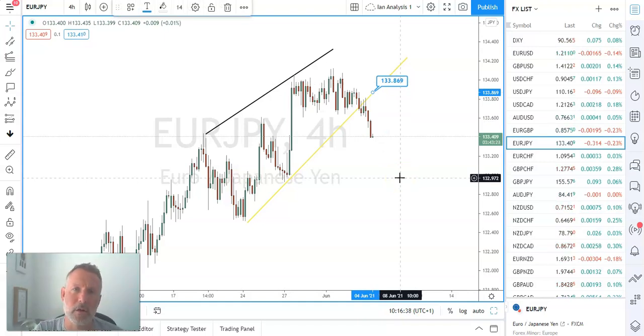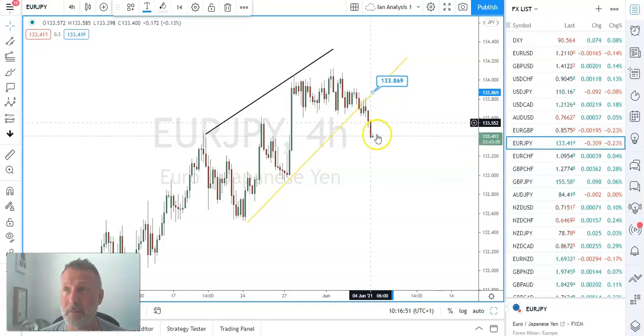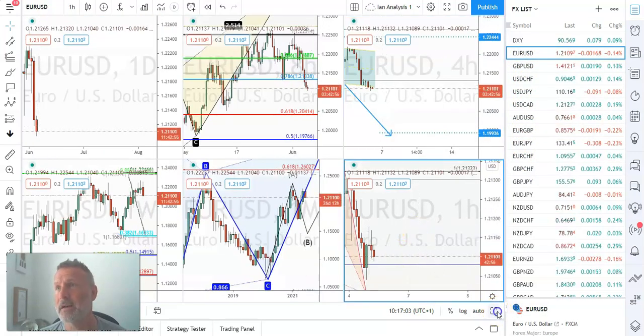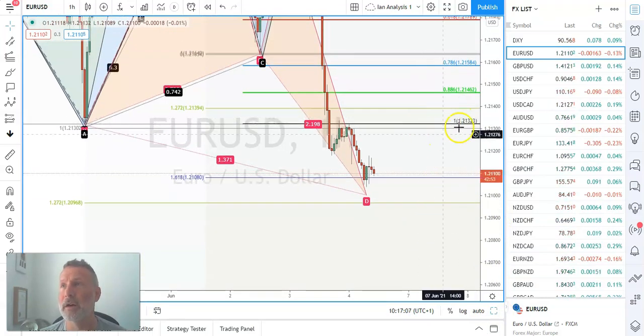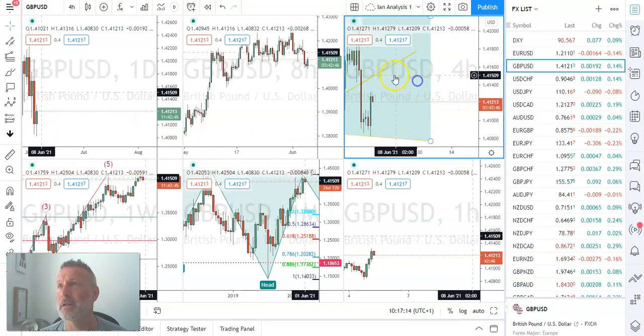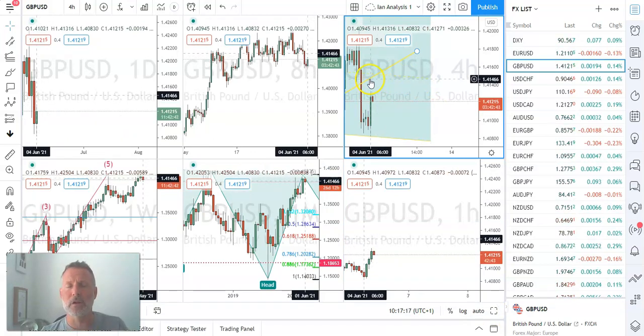So just to reiterate, dollar mixed picture going into non-farm. I think there's better trades to play if you're hungry to get on this morning. I think euro sterling could potentially be making a bottoming formation. When we look at this, there's ample scope for euro to move higher. When we look at euro dollar, again, if we're looking at this picture here, there's ample scope for euro to move higher. And when we look at this picture here, which is cable, hopefully there's limited scope for cable to move higher. So using correlation again, it's looking quite likely that euro sterling might be making a base pretty soon.